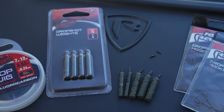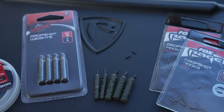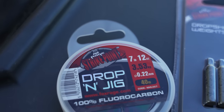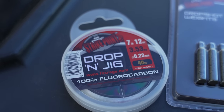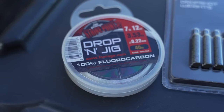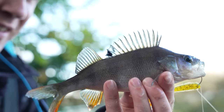Everything that you see on the top of my bag here is what you'll need to tie up a dropshot rig. When it comes to leader material, fluorocarbon is what I use. So it has less stretch, it sinks, and it's also see-through. Remember, this is a method that is designed to be fished very slowly, so the fish will have a lot of time to inspect the lure.